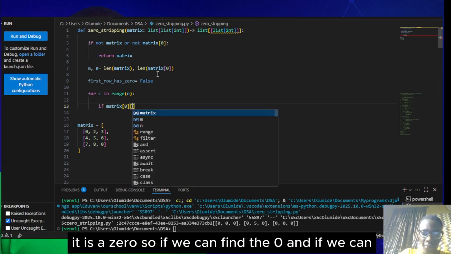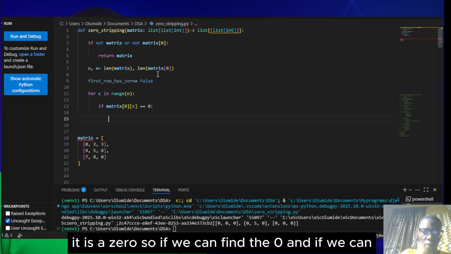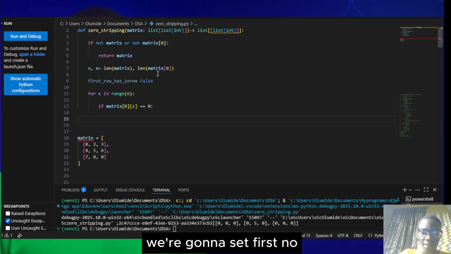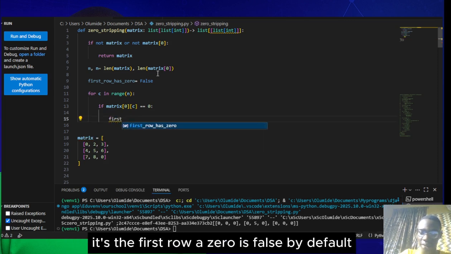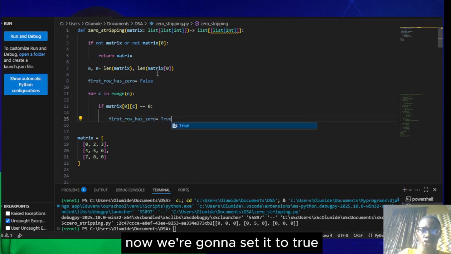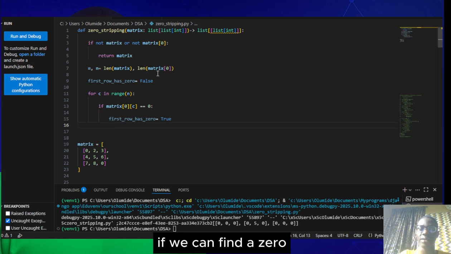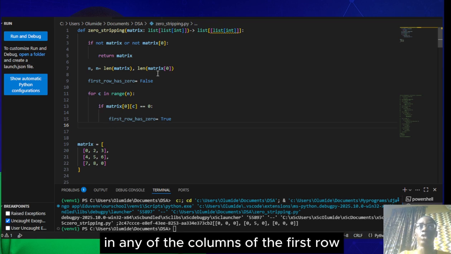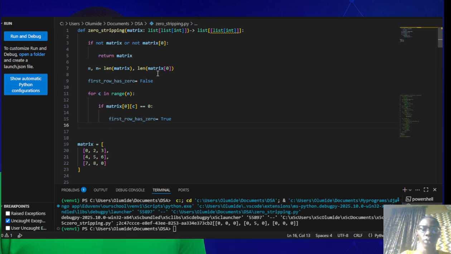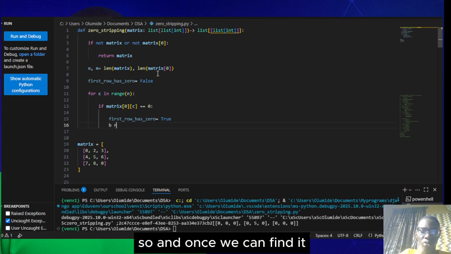So if we can find the 0, we are going to set the first row has 0, which is false by default, to true if we can find a 0 in any of the columns of the first row. And once we can find it, no need of searching any further, just break out of the loop.